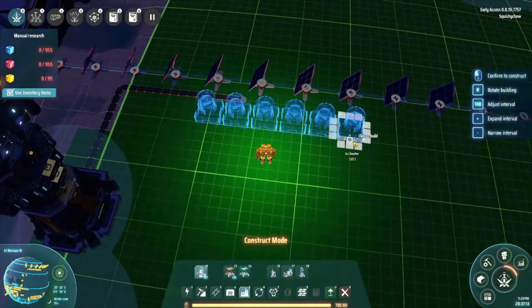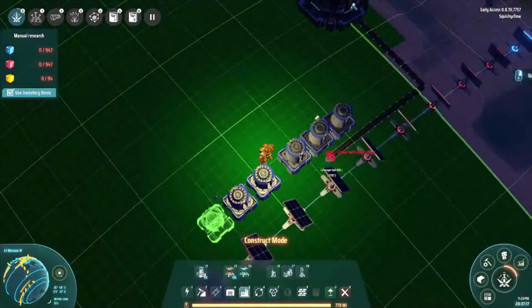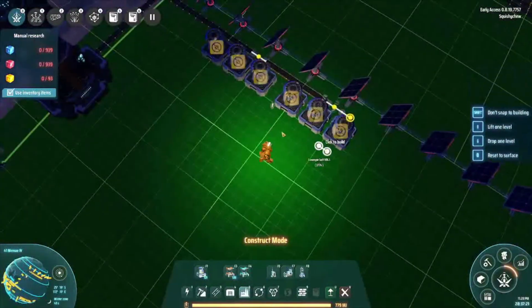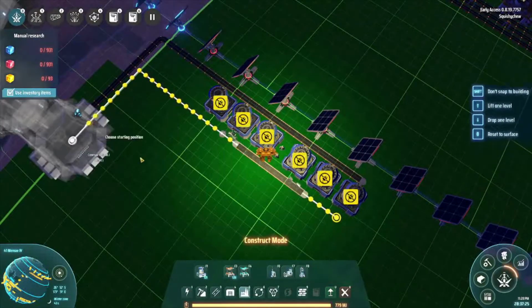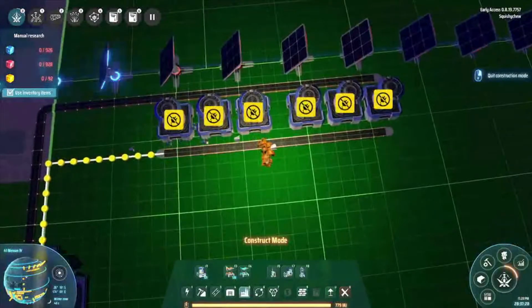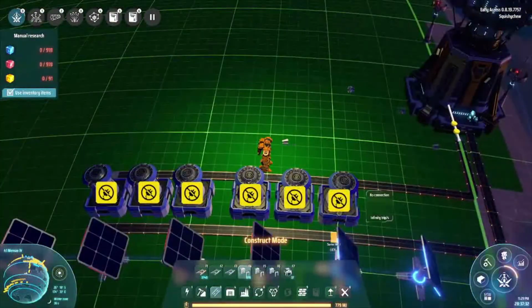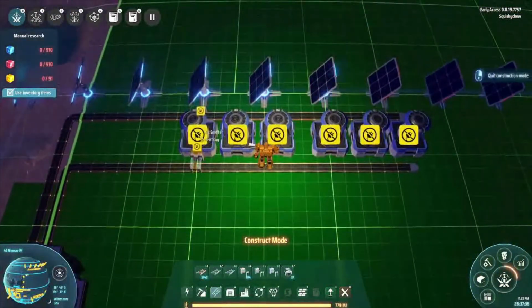Just the 6. I will space it because it's only 6. To there, to there, to there, to there, and then our in and in.